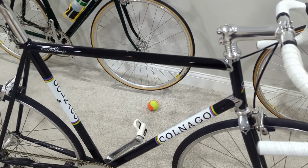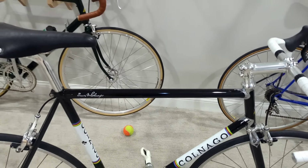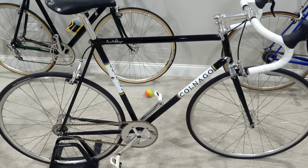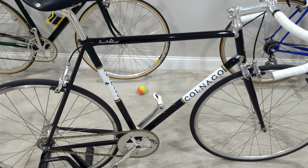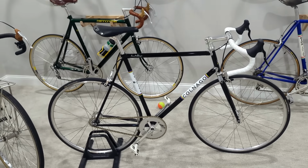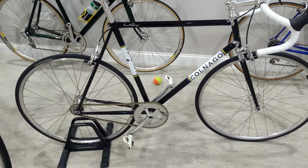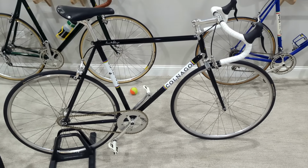You know, I don't think the tubing is anything fancy. But in 2012, when single speeds were all the rage, they came out with this bike. Way overpriced. I picked this up the day before all the COVID stuff hit in March of 2020. Ridden it about four or five times. And I enjoyed it, but I have too many other bikes to ride. But I'm going to keep it anyway. So that's all there is to it. I'm going to change the tires and change the brakes. You'll see a video coming soon.